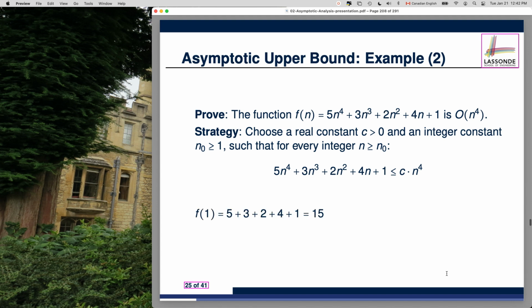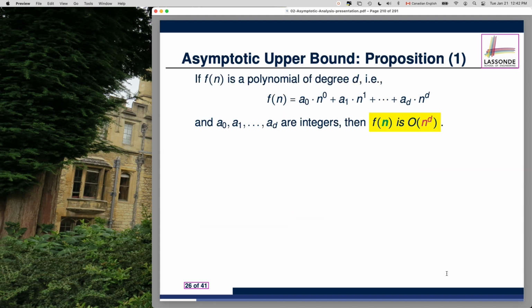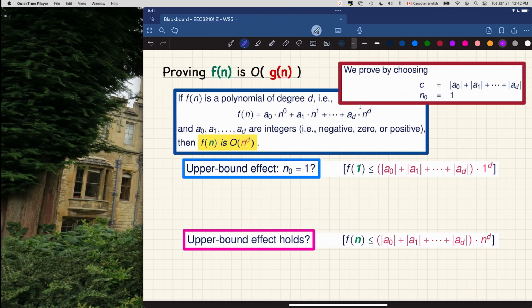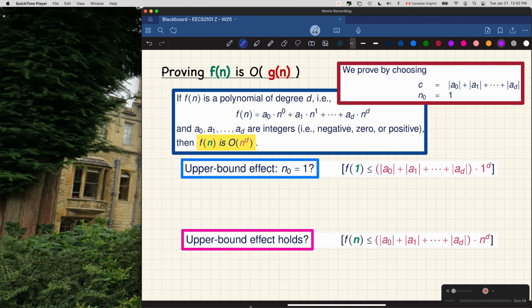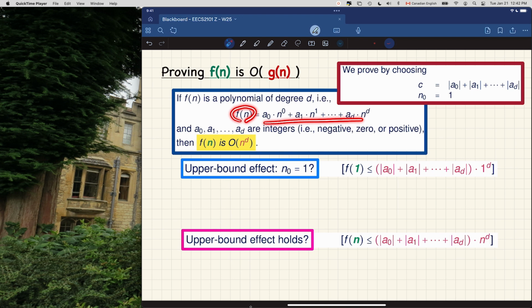Okay, let's talk about this strategy over here. This strategy is saying, if you got some function running time like this, it's more like a multiplicative constant. What we want to do is prove it. Let me explain. Let's say your running time f of n looks like this, assuming that it's already sorted from the lowest power all the way to the highest power. And then for each power there, you also have the corresponding multiplicative constant.